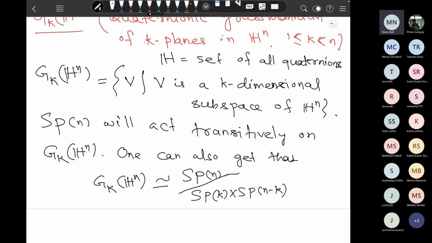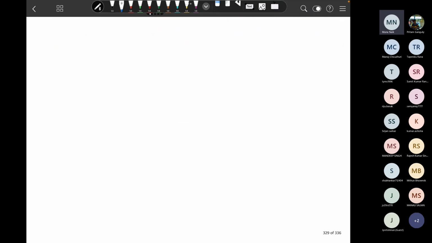You know that in the real case we have two groups, O(n) and SO(n), and similarly in the complex case you have two groups, U(n) and SU(n). But I have explained that for quaternionic matrices we have to give a new notion of determinant, and there will be only one group, Sp(n). Any matrix belonging to Sp(n) has determinant 1, so in this case you get only one representation. We have also shown that Sp(n) is connected and compact. Therefore, we have the following observation. First observation.